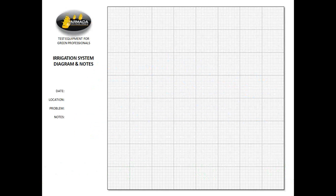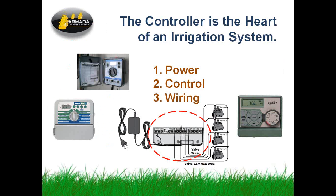I always say write stuff down. I'm showing here a little information diagram sheet that I have used before. It gives me an opportunity to write down what I found, where it was, the location of the controller, how many zones, anything else I know about it — especially if I've chased down some valve locations and know the identity of the zones and their purposes. You can fold this up and stick it back inside the box or keep it with your records. Once you go through this, it's a great thing to have written down, because you will not remember if you're anything like me.